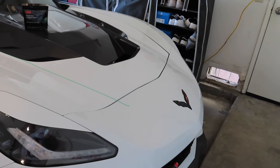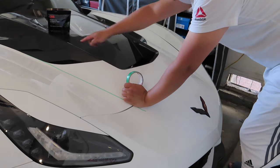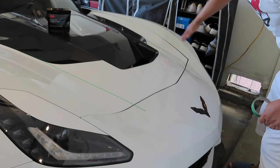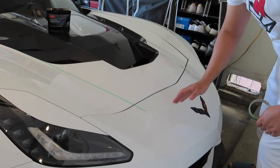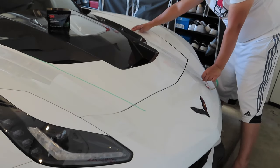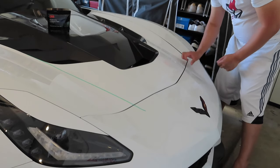Okay, so the order I'm going to do is this. I'm going to line these two out first, and then I'm going to do this one, and this one, and then this one. But in reverse, I'm going to pull this first to cut the vinyl out first using this, and I'm going to pull this line second, then I'm going to pull this third to cut this shape out, okay? This will be the final one to rip off.